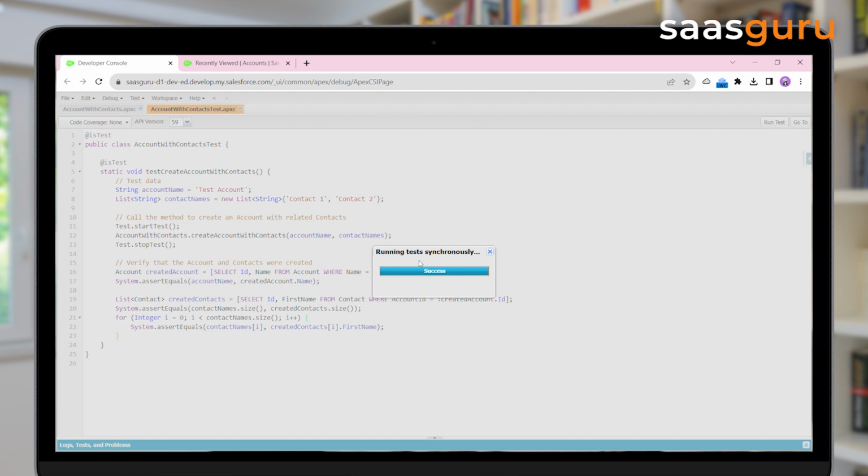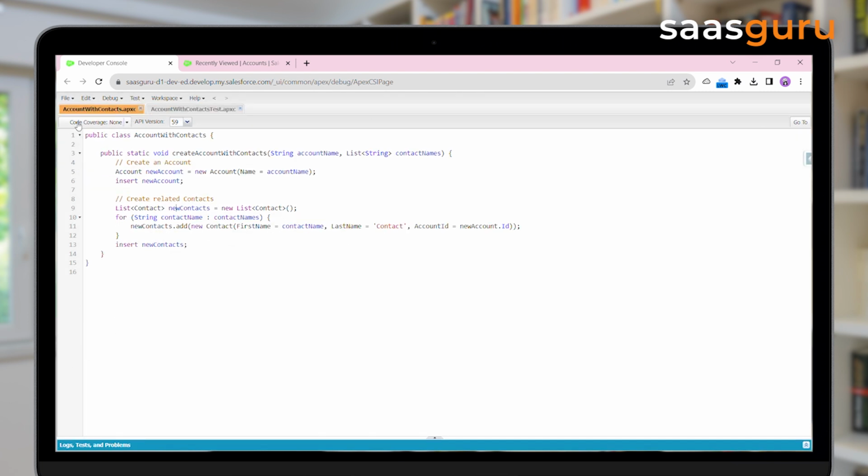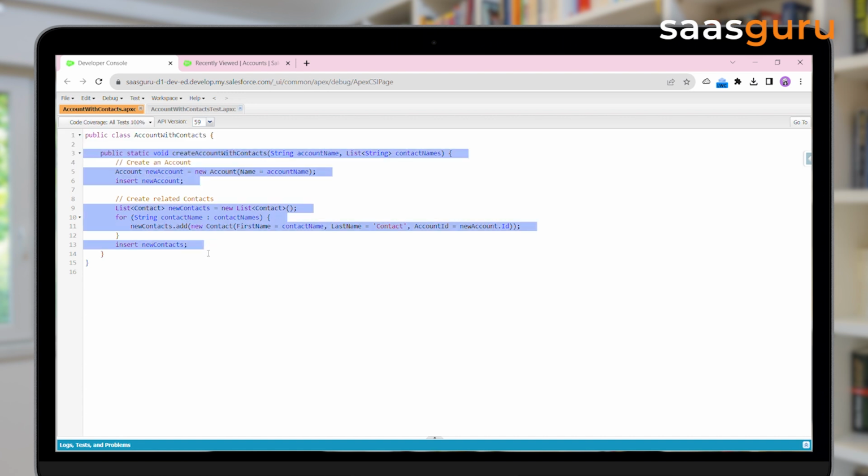Once the test class has completed successfully, go back to the Apex class and click on the Code Coverage button. You can see the method that has covered your Apex class. In this case, we have only one method, and you can see all the tests. Click here, and you will see all the lines which have been covered successfully by the test class. This way, you can create a test class to know the coverage of your main class.